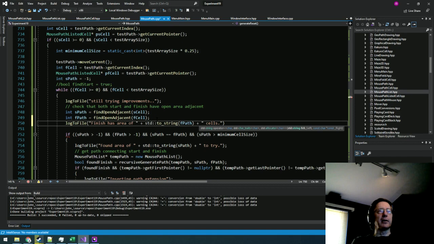I think there's another error in here. F path and S path were initially booleans just to see if there were open adjacent cells next to the current cells.